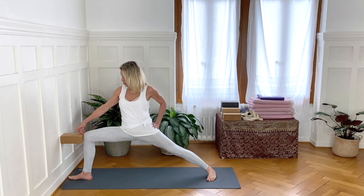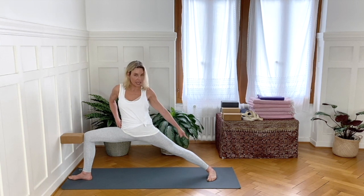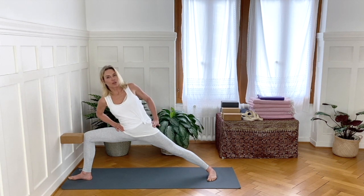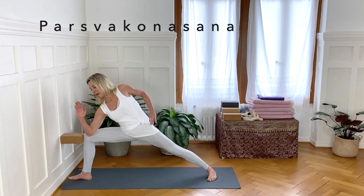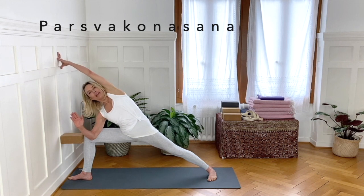Feel the block pressing against the knee and travel with that so the femur bone comes into the hip socket. Push into the outside edge of that foot. Okay, leaning towards the wall. Let the hips and buttocks move back. This arm bending and pressing against the inner knee. Extend the top arm to the wall and walk that hand back.